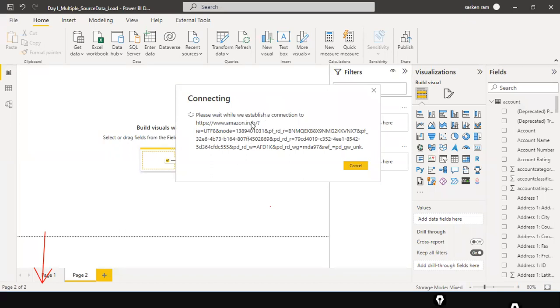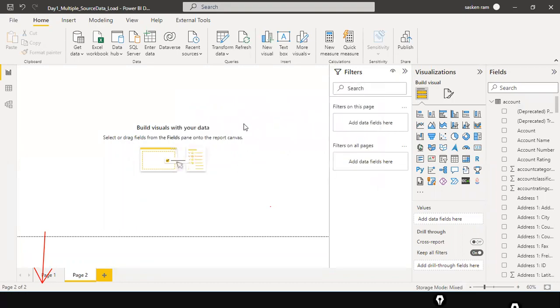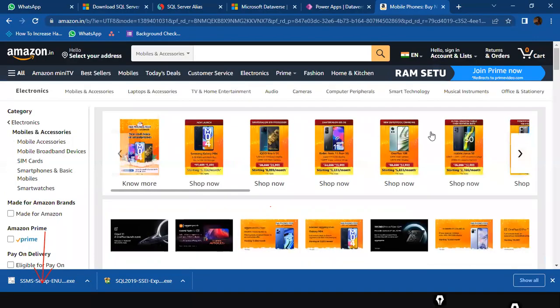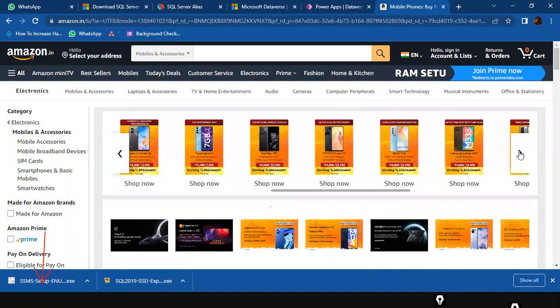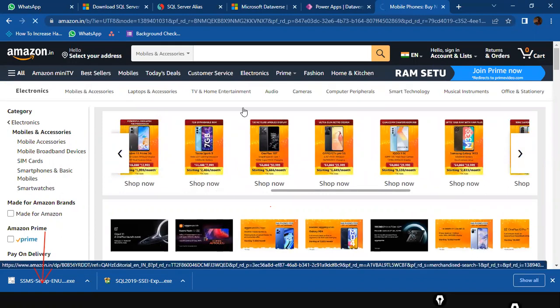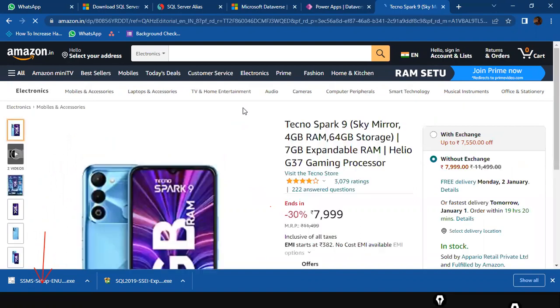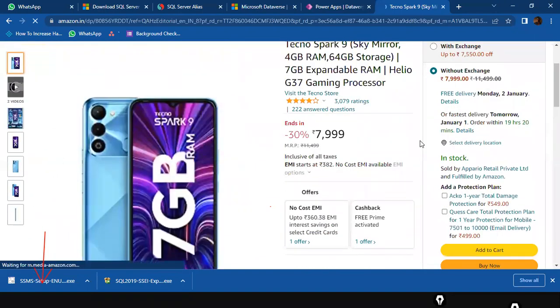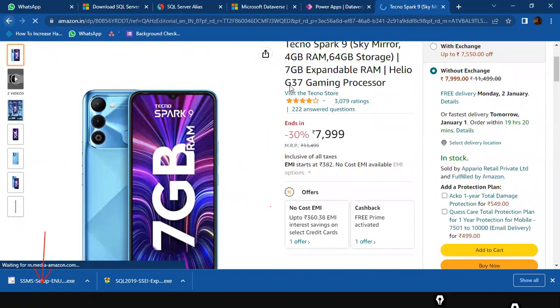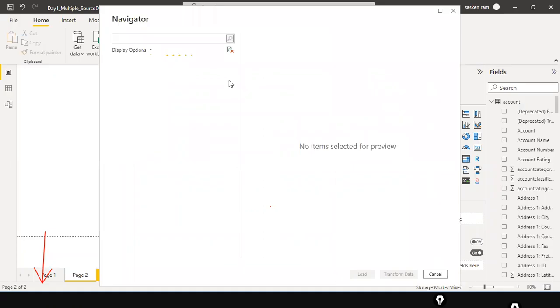It will show something like the HTML code, the table, everything. When you select the table, so this is part of the table, right? All the things it will show. And what you can do is some kind of analysis. The products, you can compare the products prices, everything. Look here, it got connected here.